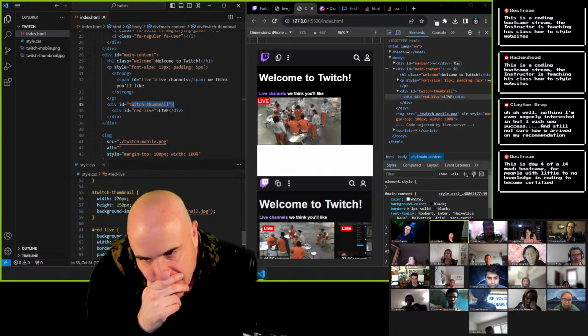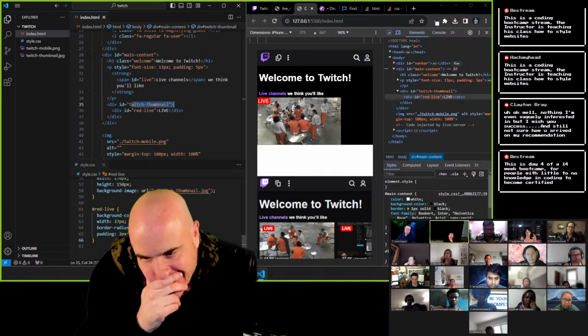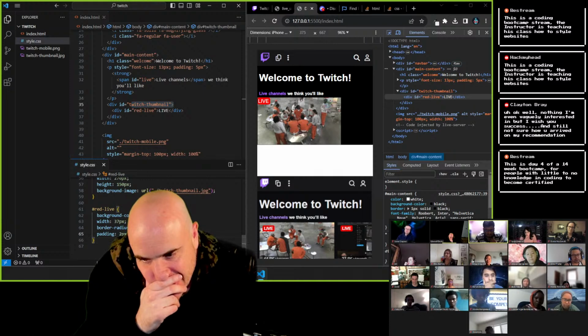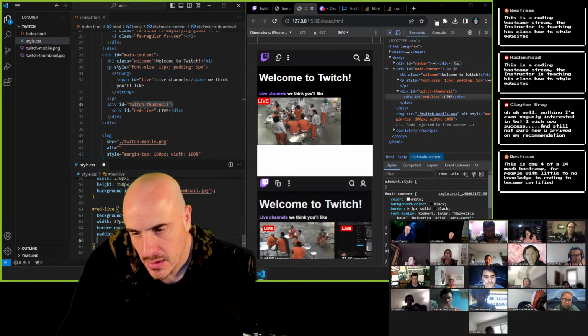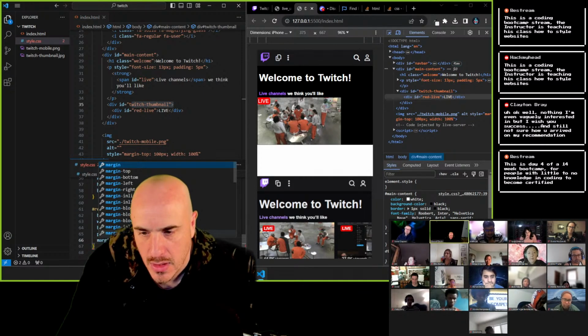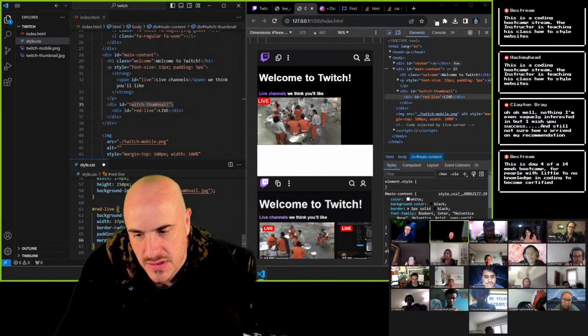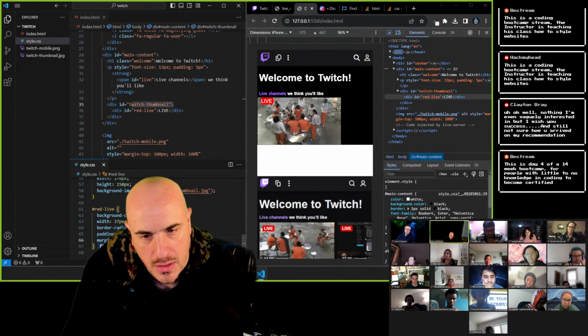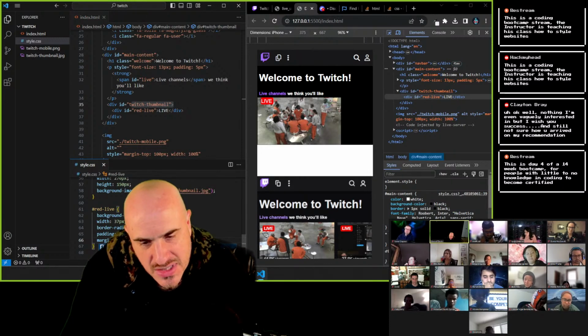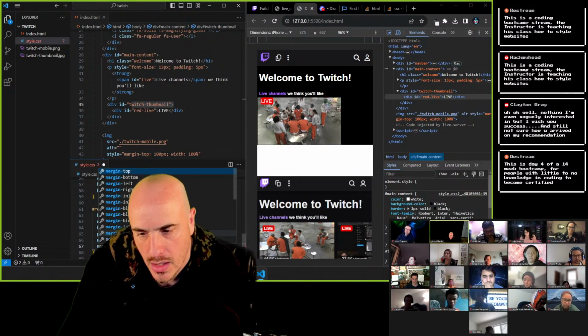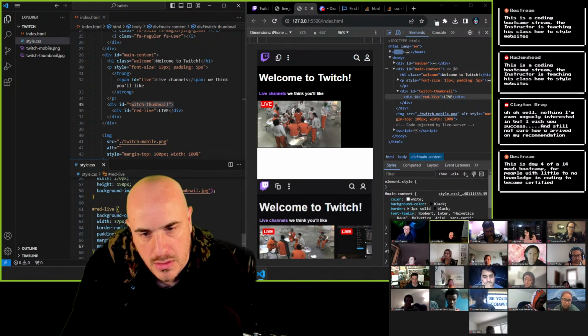I'm honestly not sure why that's not working. Why isn't that working? Margin left is working, right? Yeah. Why isn't margin top? Huh.